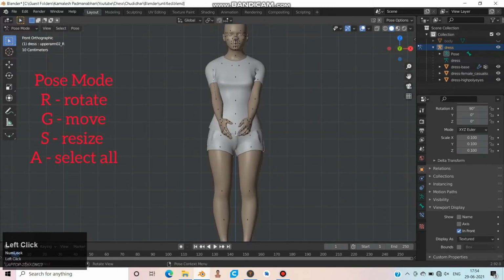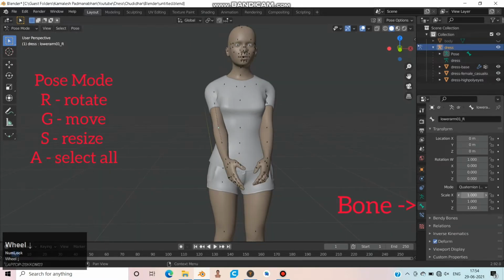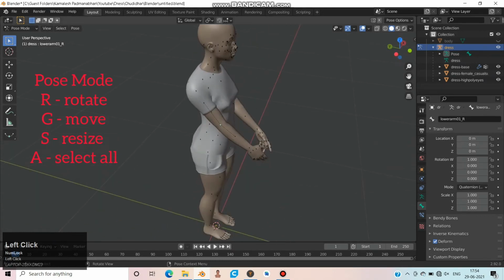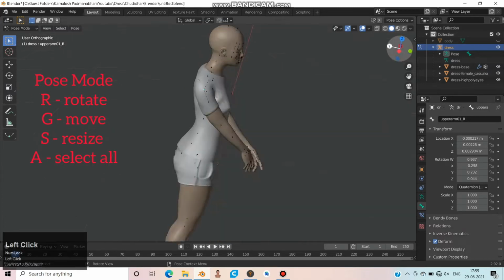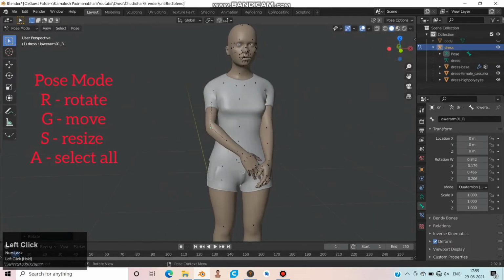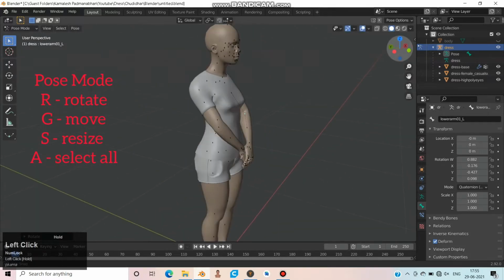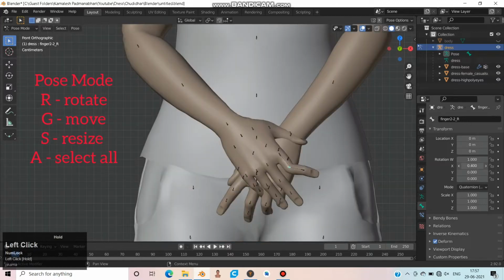Friends, here comes an important option, bones. You can find it on the right corner. It makes our job much easier. You can select a bone and rotate it along X, Y and Z axis. Also, scaling options are available. Edit the pose. Also, change the fingers' position to make it look more natural.